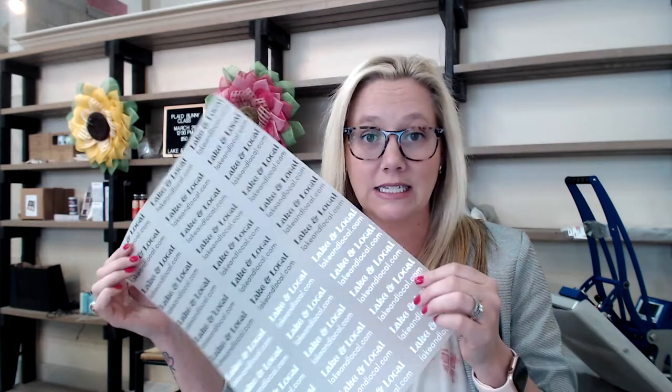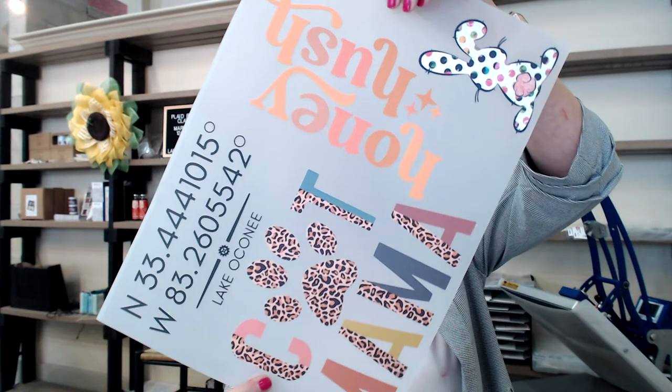Another way to use gang sheets is to put different pieces of artwork on one sheet. You need to know going in what size your artwork needs to be so you can arrange it properly and make sure nothing is too big or too small for the shirts you need. The cost breakdown: at $7.44 per sheet for 20 sheets with four pieces of artwork, it cost me $148.80. If I had purchased each design individually from Supacolor based on the different sizes, it would have cost $315.20. By using a gang sheet I saved $166.40. You can either pass that savings on to your customer or increase your profit margin.